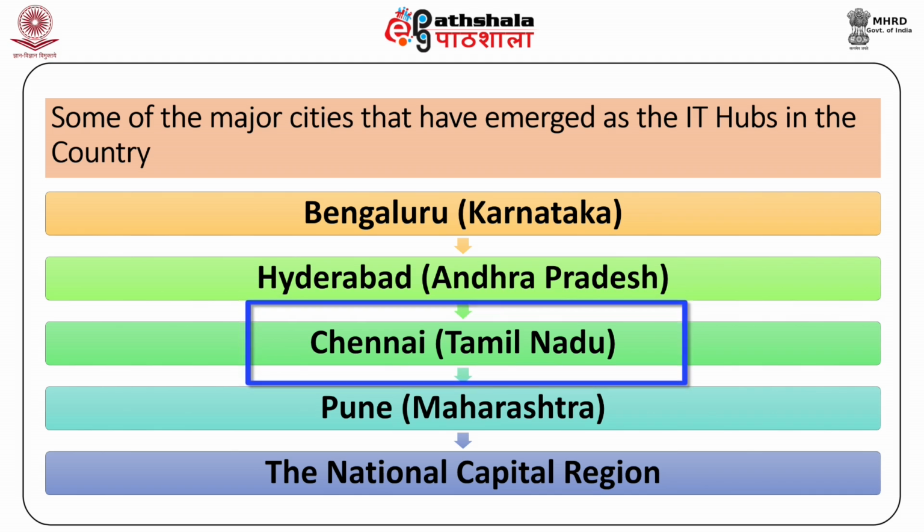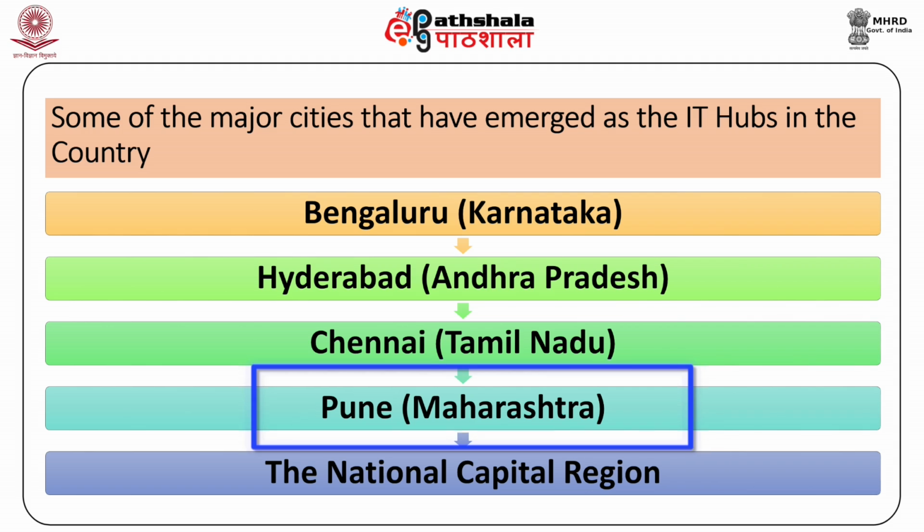The third city we have is Chennai. It is in the state of Tamil Nadu. Chennai is the third largest exporter of IT and information technology enabled services of the country. Some of the major companies having operation centers at Chennai are Accenture, Cognizant, TCS, Wipro, Polaris, Verizon, L&T, HCL and many more. The city has world-class IT facilities and infrastructure and many other IT parks promoted by both government and private entities.